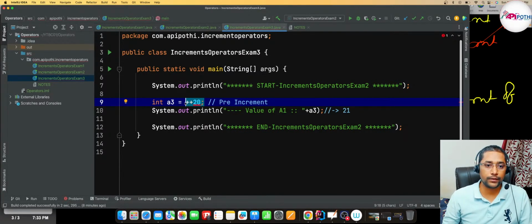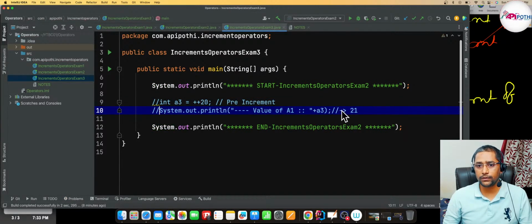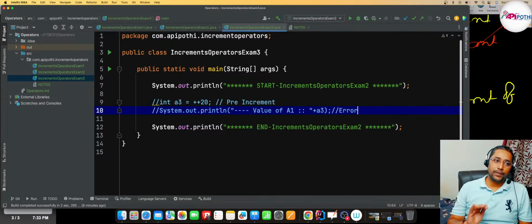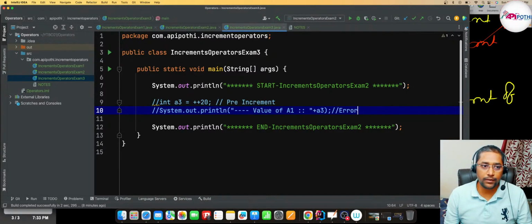Clear or not clear, guys? Tell me, clear or not clear? Now are you clear or not clear? Please respond to me on the chat window. Yes, no, maybe. Because based on this concept only, you have very important things to learn.